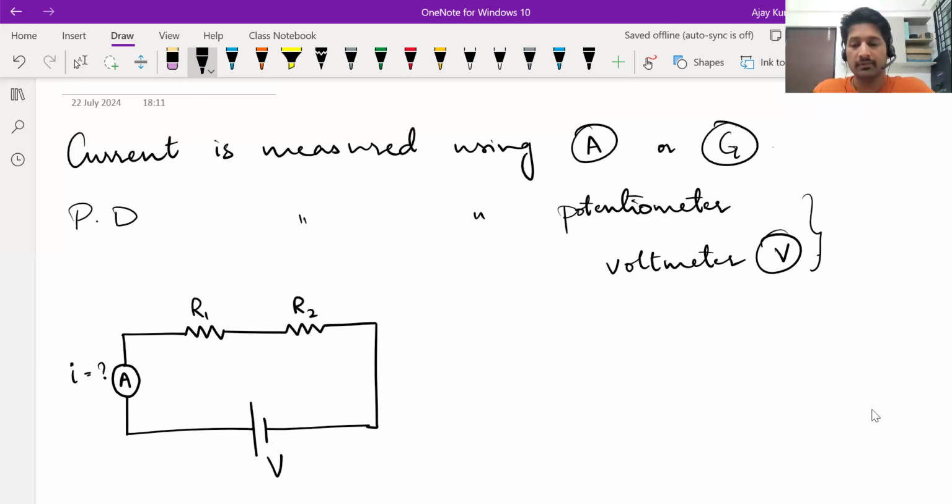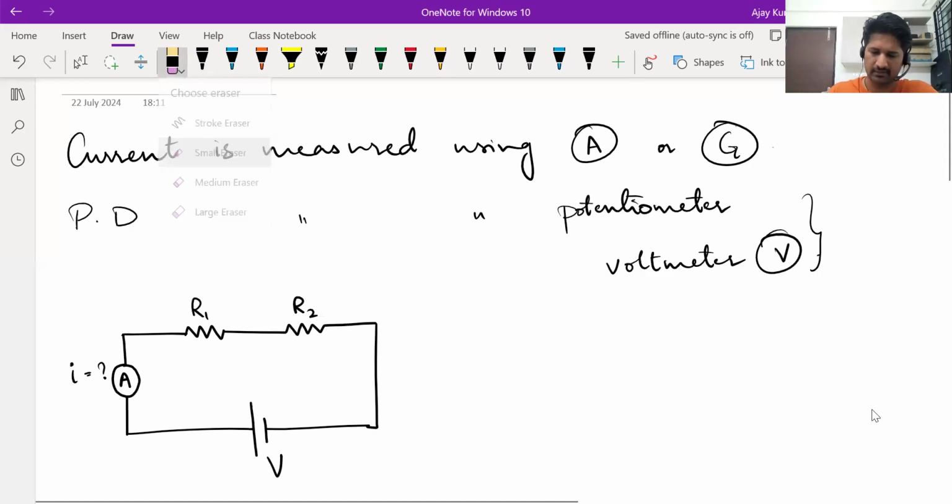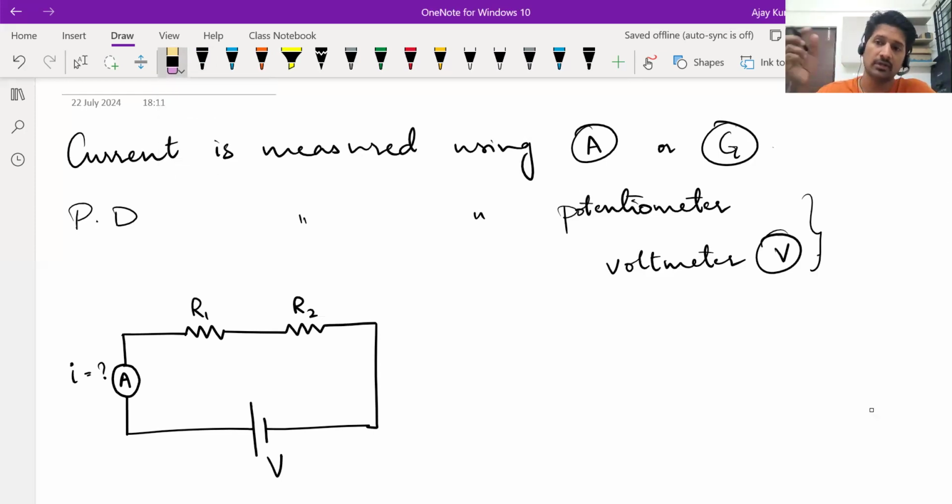For now, we will assume the ammeter is ideal. Okay, what do we mean by an ideal ammeter? Now see, your aim was to measure the current in that wire. But to measure that, what you did, you introduced another instrument in that wire, along that wire. Now that new instrument ammeter that you introduced could increase the resistance of the network. Fine, you will learn in the next chapter. Galvanometer has a coil inside it, so ammeter also will have a coil inside it. There's a long wire wound inside, and since there is a wire, there will be some resistance. So ammeter has some resistance. An ideal ammeter has zero resistance.